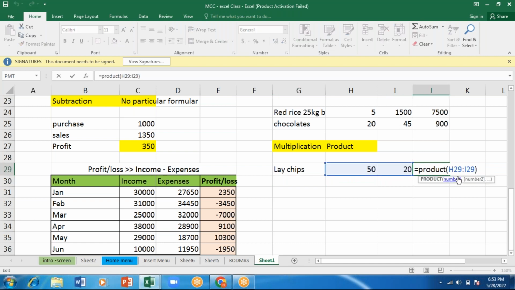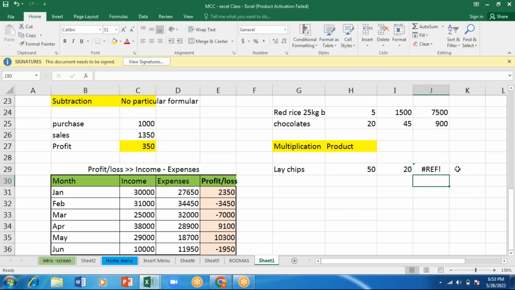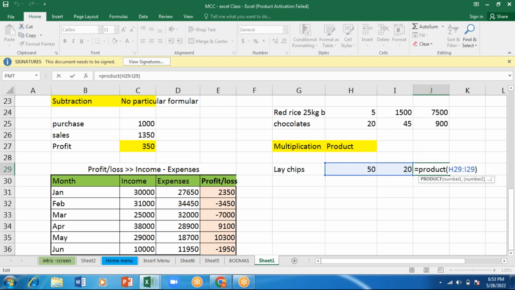Press enter. H29 and I29. So it is not showing a calculation. Let me try with this. Equals to, I'll remove this colon and give it as an into mark and press enter. Why is this happening?